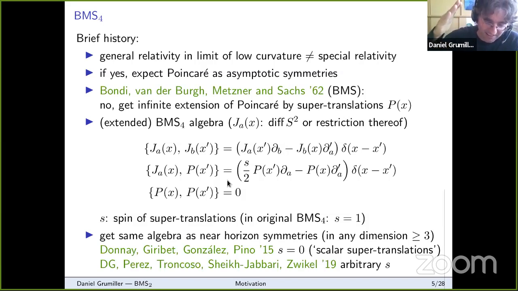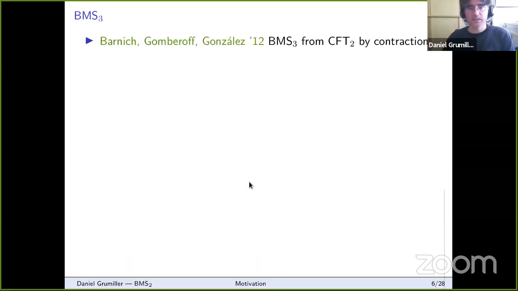So this may have been expected on general grounds, because the asymptotic boundary in flat space is a null hypersurface, for instance, called scri plus, and the horizon is also a null hypersurface. So you may have guessed that you get the same symmetries near the horizon as at infinity, but well, it was not completely obvious, of course. Anyway, in the rest of my talk, I'm going to focus on asymptotic symmetries, so I'm not going to talk about near horizon symmetries anymore.